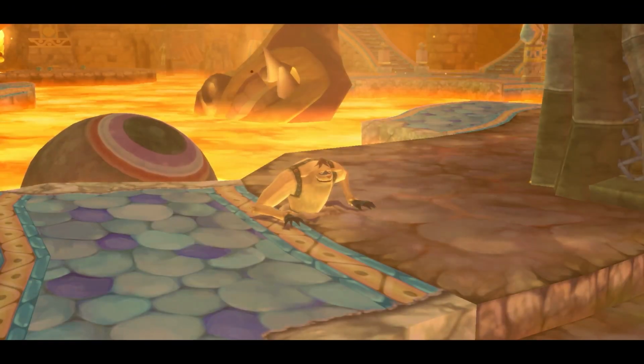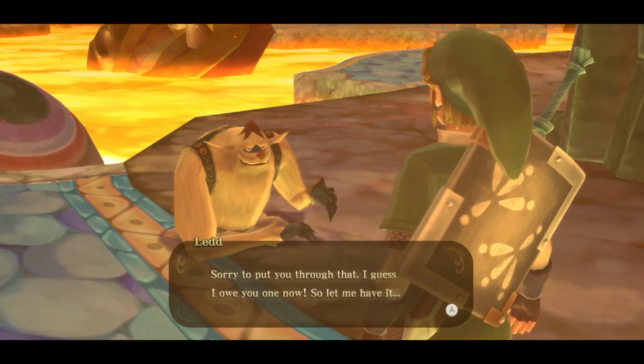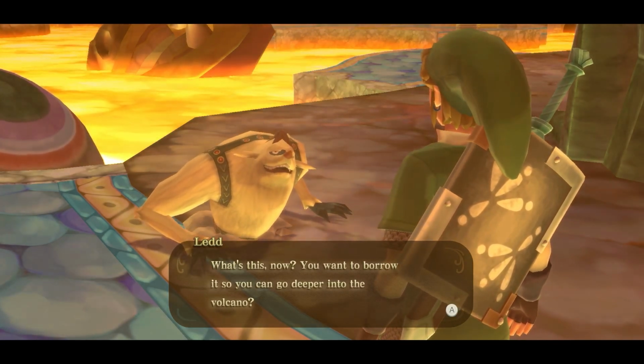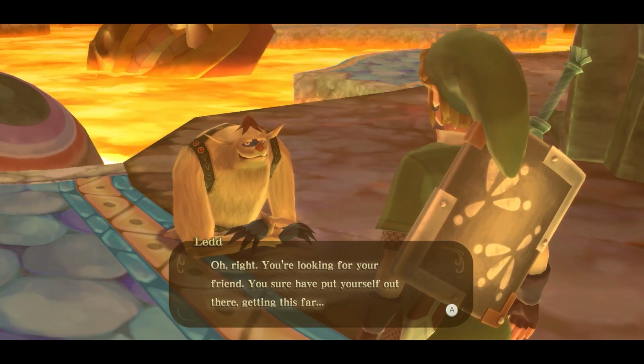Hey Led, I got your bomb bag, but I kind of have a favor. Hey, you found my bomb bag. Sorry I put you through that. I guess I owe you one. So let me have it. What's this? You want to borrow it so you can go deeper into the volcano? Oh, right. You're looking for your friend. You sure have to put yourself out there, getting this far.